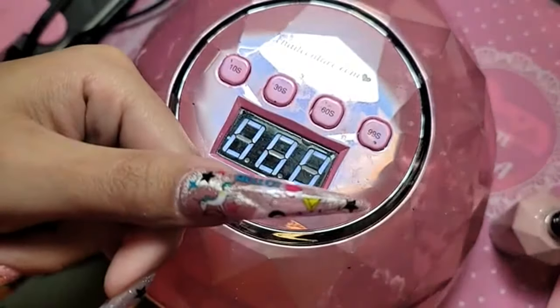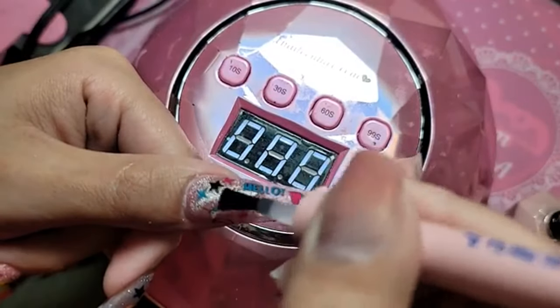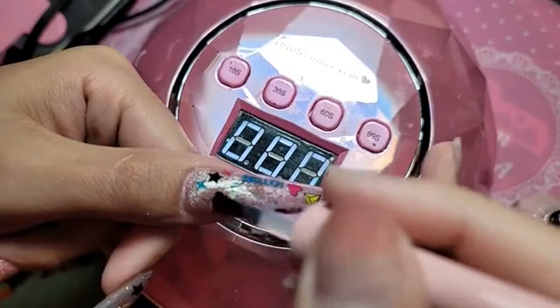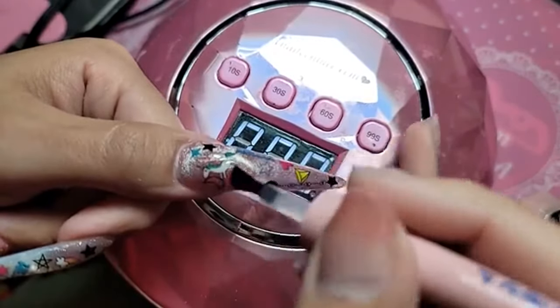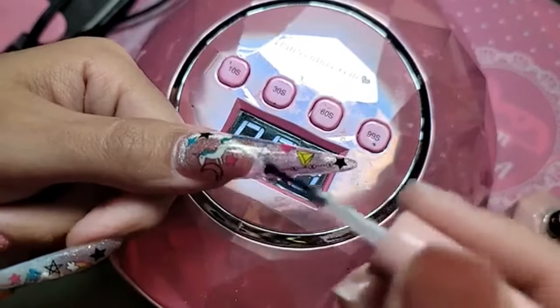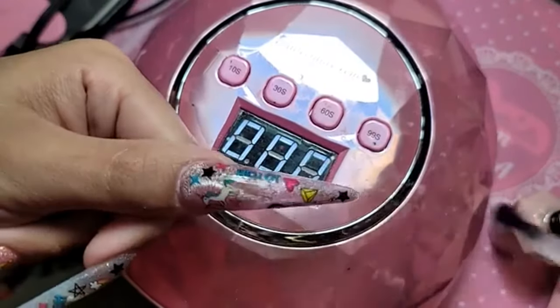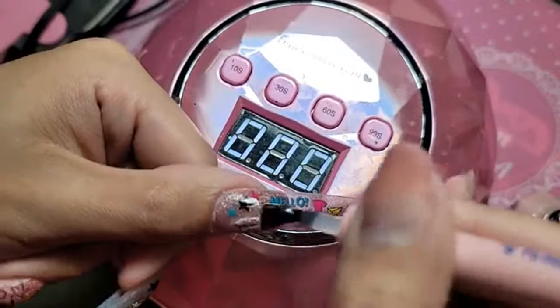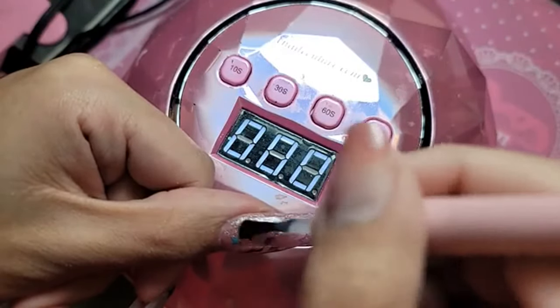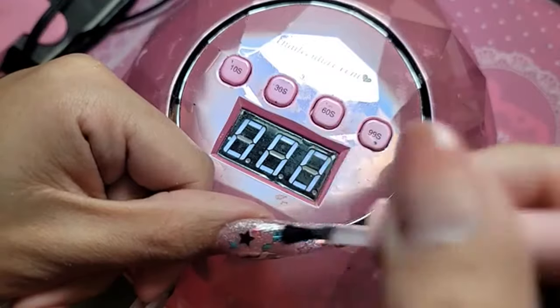Nope, only one color for French and for ombre as the base. We will be launching a black French nail in the summer, but the one color that we manufacture for the base is the most universal and the most flattering color on every single skin tone. If you want to change it, you're more than welcome to put a different color gel polish on top. You can do a sheer one on top if you want to.